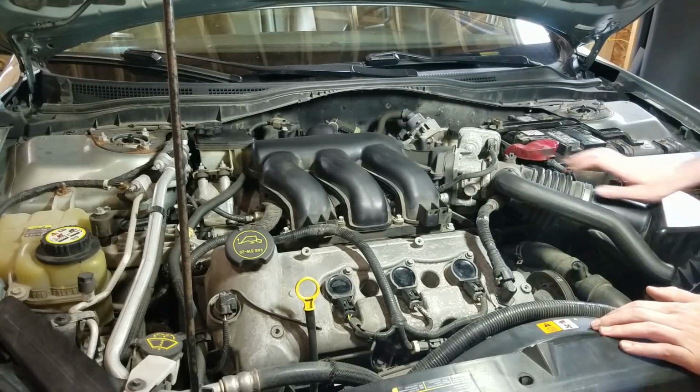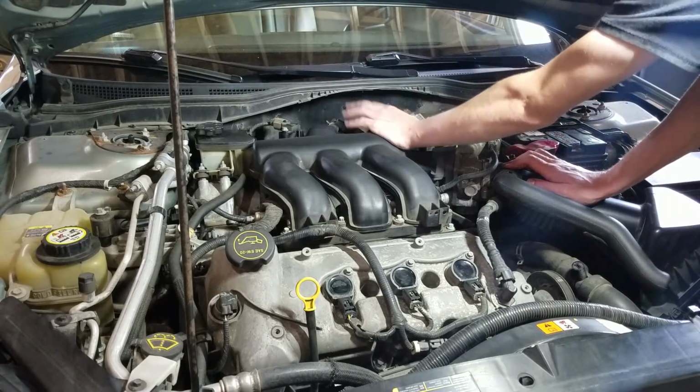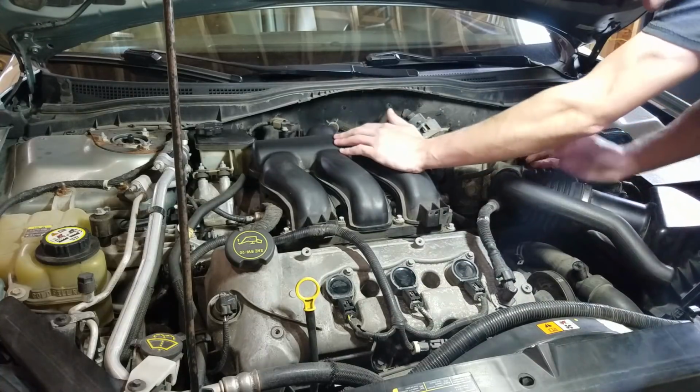All right, so our ultimate goal here is we need to get to the back three cylinders. That's the majority of work on this job. The front three, obviously, are very accessible.